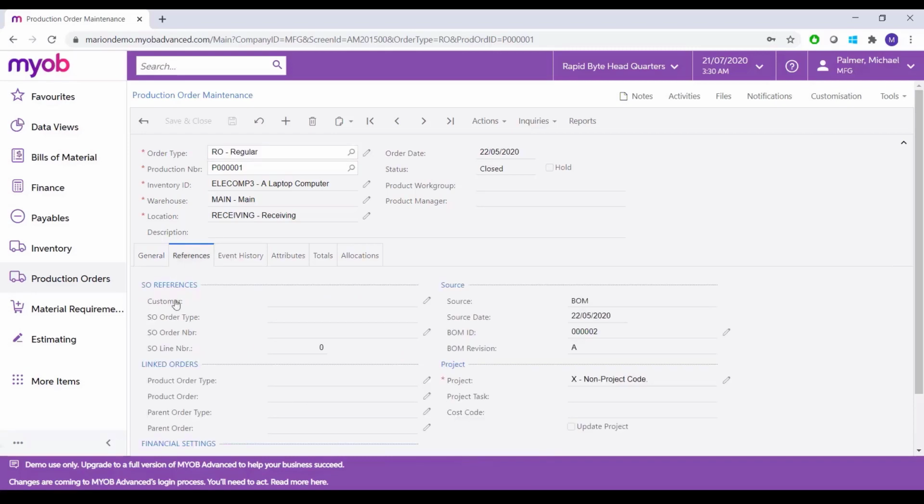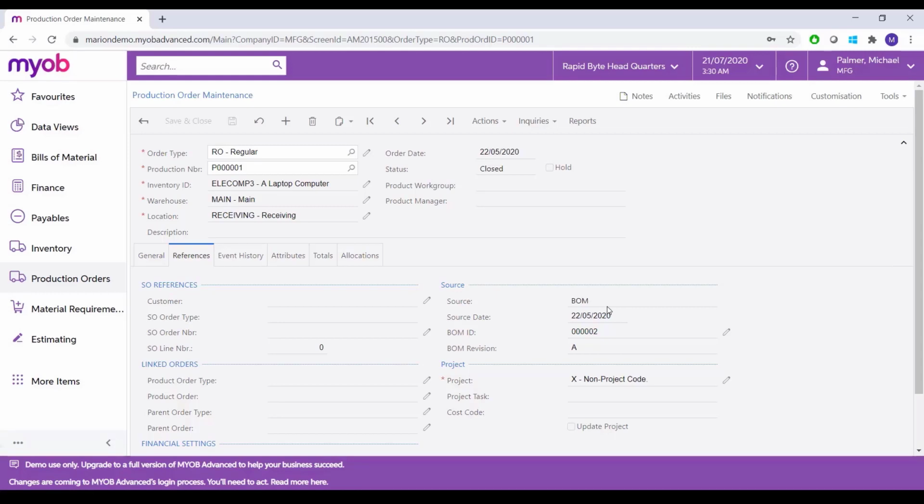The next thing I'd like to cover is the different transactions that we can link to a production order. So in this scenario, we're making to stock, meaning we're just looking to replenish what we have in our warehouse currently. So we're not referencing this particular production order to any other transaction. And if you look at our sales order references here, it is blank because it's not linked to any particular sales order that we need to deliver.